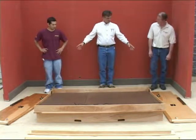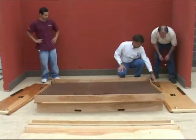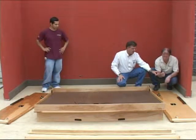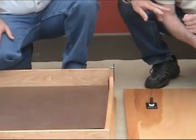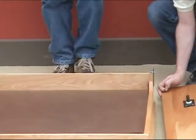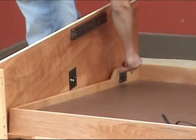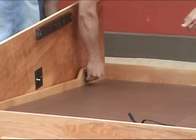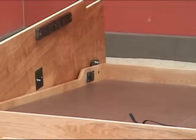We're going to start off with the sides and attach them to the main body. We have a nylon bushing here that's already on. And we have this funny little clip right here. The nylon bushing stays on the cabinet side. The clip is what retains it, and that goes on the inside here. There's a metal plate with a hole in it that the pin slides through. Just push it on, and then you're forcing the clip onto that pin in the groove. That's basically it on the sides in terms of their attachment.